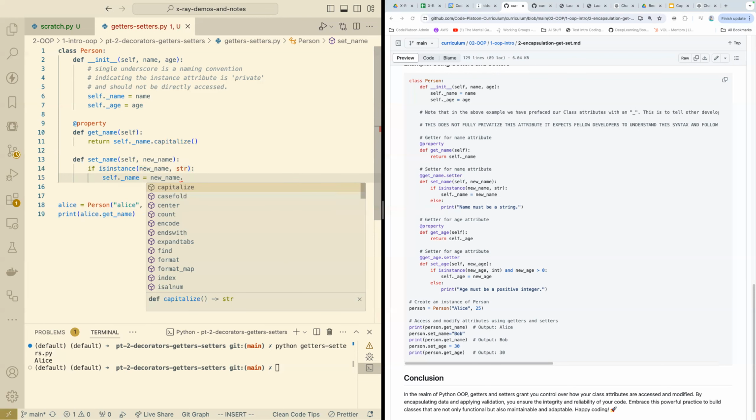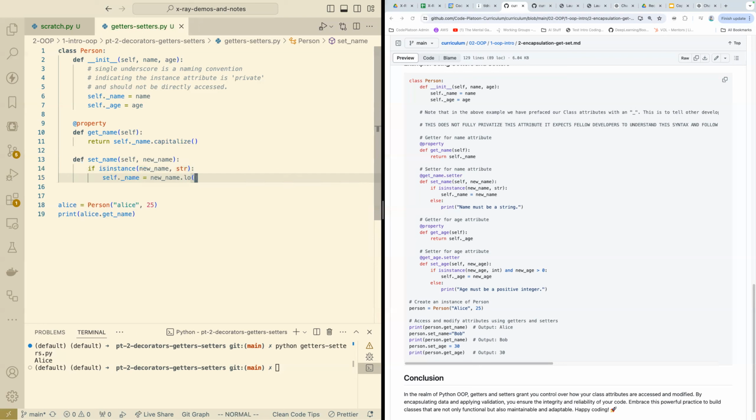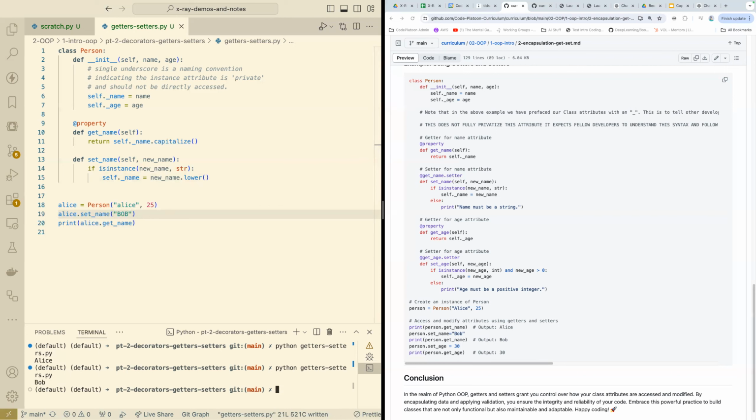But maybe what I want to do is lowercase it all the time. So that if, say, Alice set name Bob, I don't want Bob in all caps. I want Bob in lowercase, right?